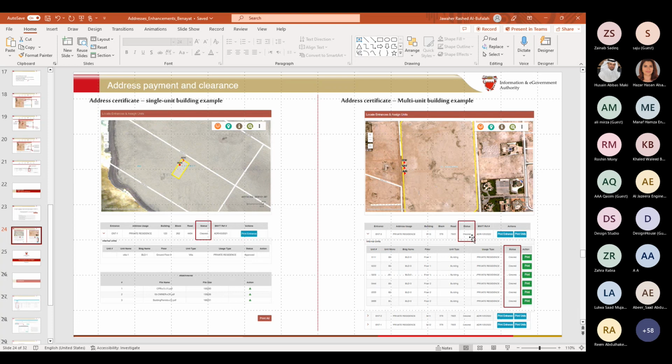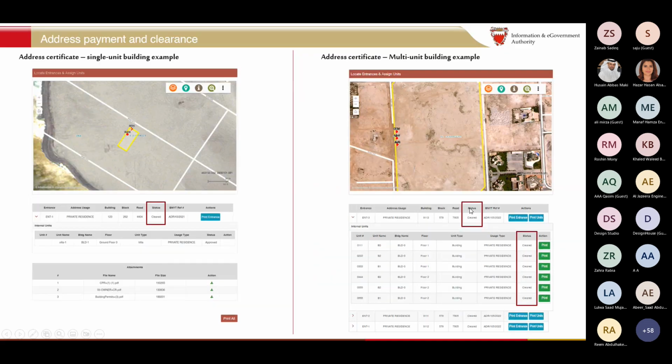See in this page, when the address is approved and paid, you can print the certificate for the addressable unit, and you can pay for separate certificates for all the units associated with the main addressable unit.